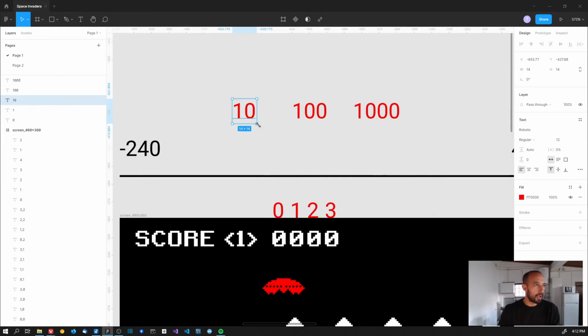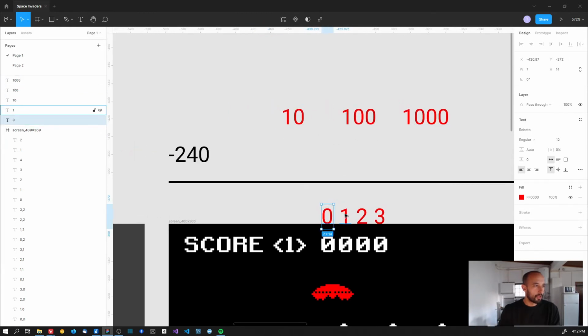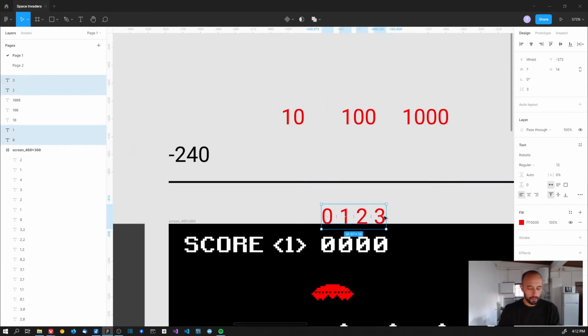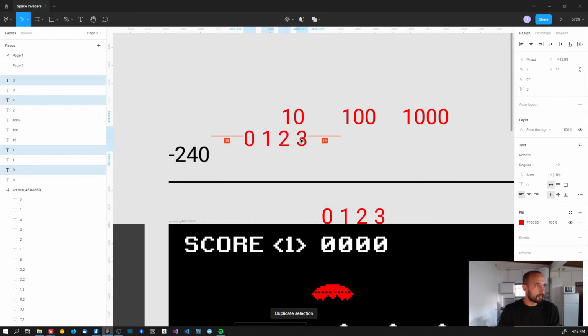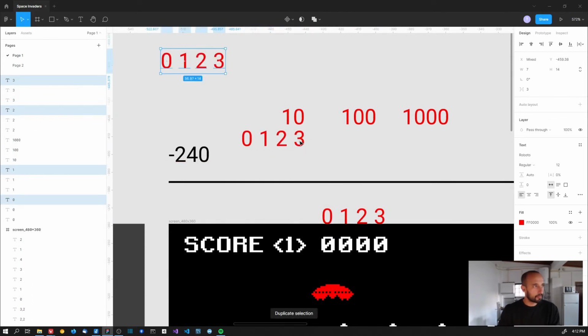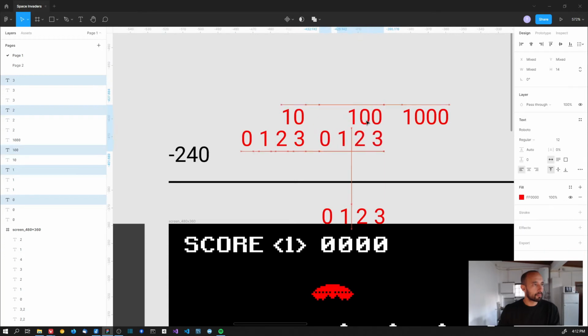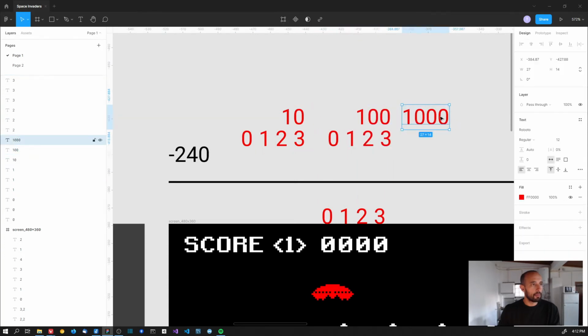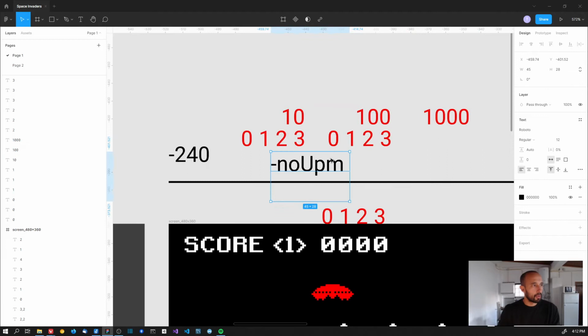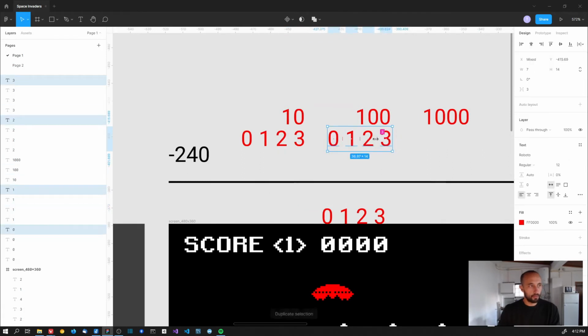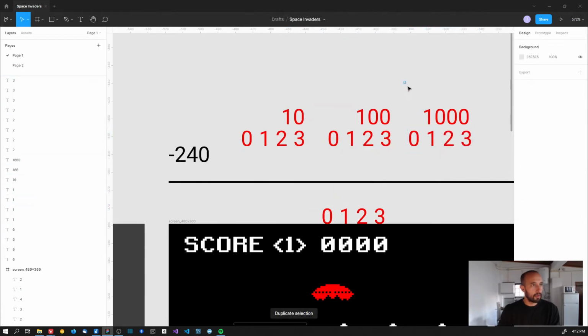Okay, I'm going to repeat this. We have this here, and these are the indexes of the 4 digits. So we have this here, we have these ones here. I'm going to separate this a little bit, and we have these ones here.